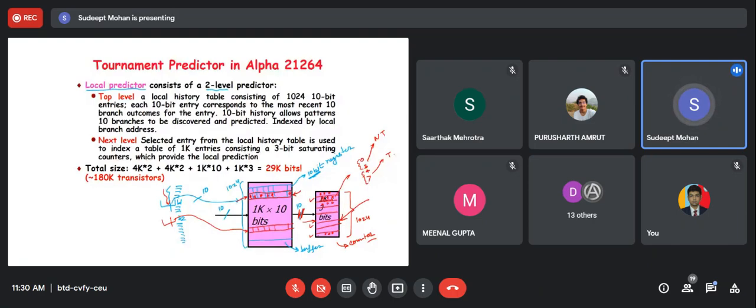So what you would do, you will go to this last counter here and you will read what is written here. So let us say here also everything was a 1. So I read a 7, and I will say that the branch is taken. So my prediction is that it is taken. Now I will also come to know what happened actually to the branch, whether it was taken or not taken. So suppose that it is not taken. I am saying taken, but the branch is not taken. So if it is not taken, one thing that I will do is I will make this a 0.